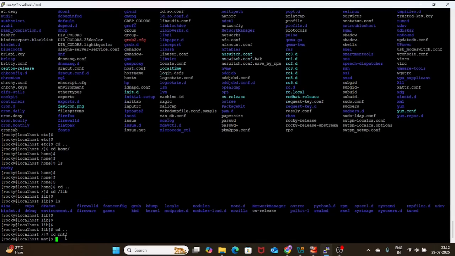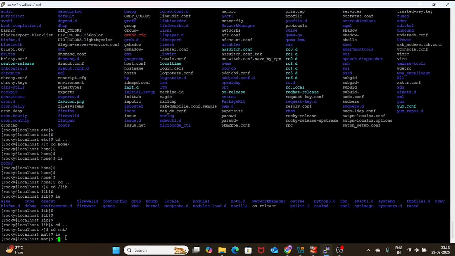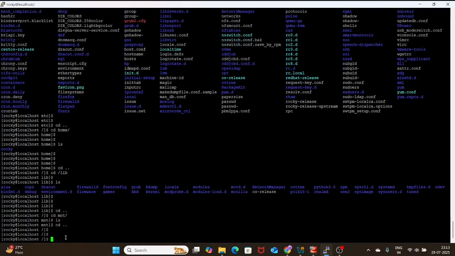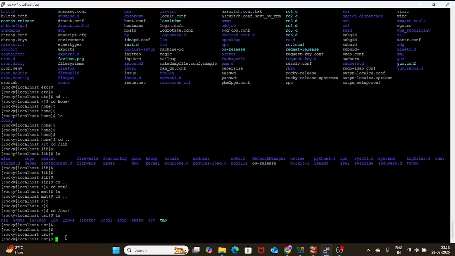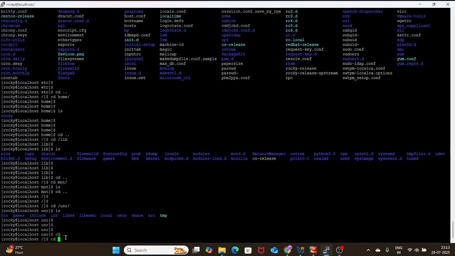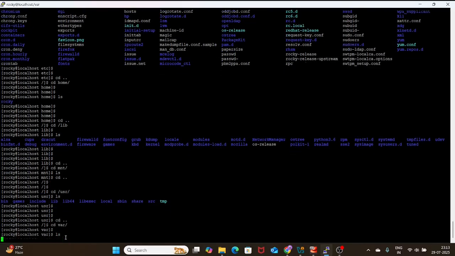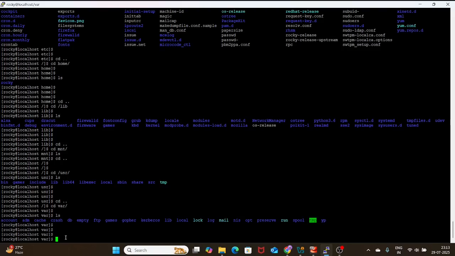Okay, it's not having any data over there. Then we have usr, yeah, these are the user programming libraries. And at last we have var. These are the variable files. Now you may ask me why usr bin and sbin appear so many times.